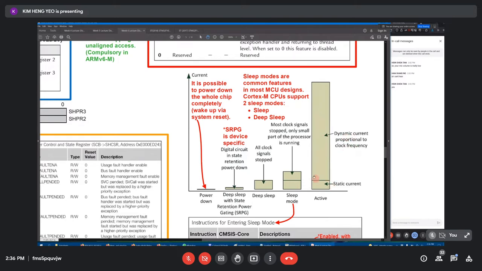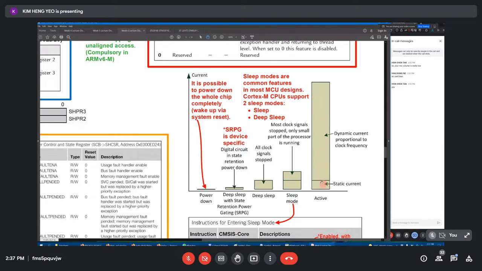Right? This is the static current. Static current is the leakage current. That means even if you got zero clock frequency, even if there is totally no activity, you will still consume some power because there is leakage across the transistors. It's like you now. Let's say you're totally not doing anything at all. You're just sitting down in front of the computer. Totally don't move. You're still consuming power, where you are breathing. Your heart is beating. Your lungs are moving, your brain inside got activity. So you're still using power. We call that the static power consumption. Even though you're totally not doing anything, you have leakage across the transistors.